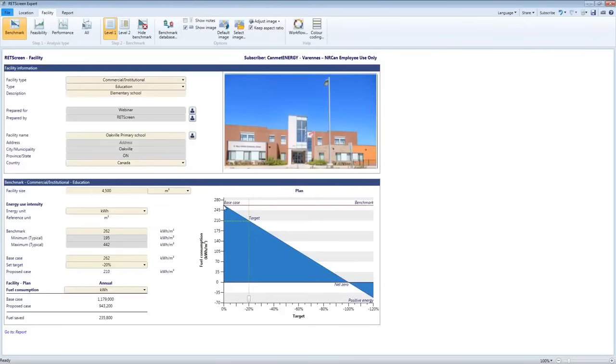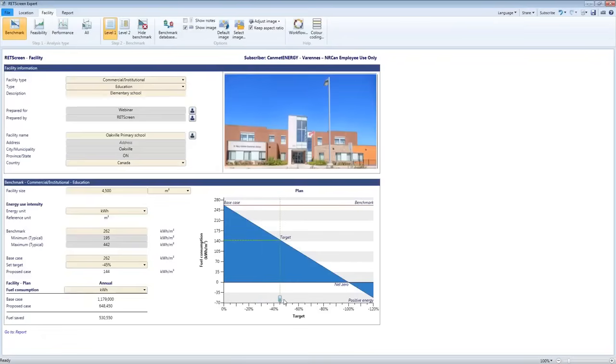And then from the base case, we then show how if you had various different reduction targets, how the energy use intensity would decrease. And this little slider here with this dotted line that goes up will show you where the target is currently set, and this dotted line across shows where that would end up for your proposed case energy use intensity.